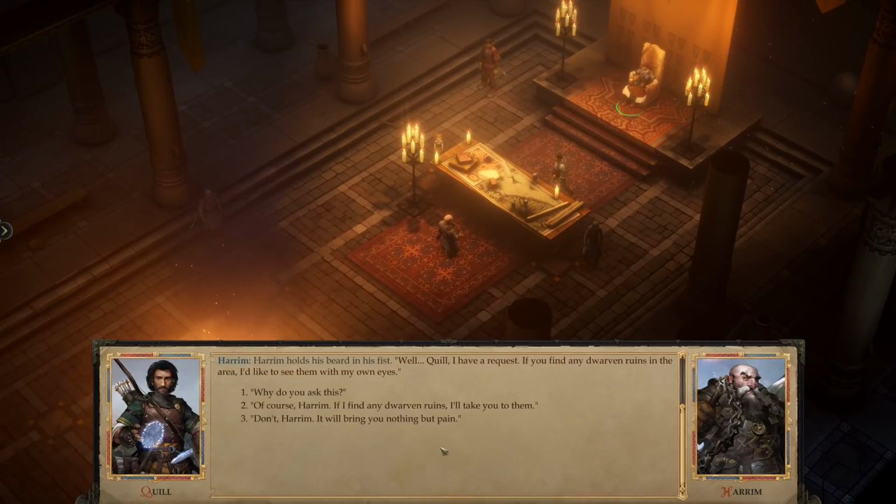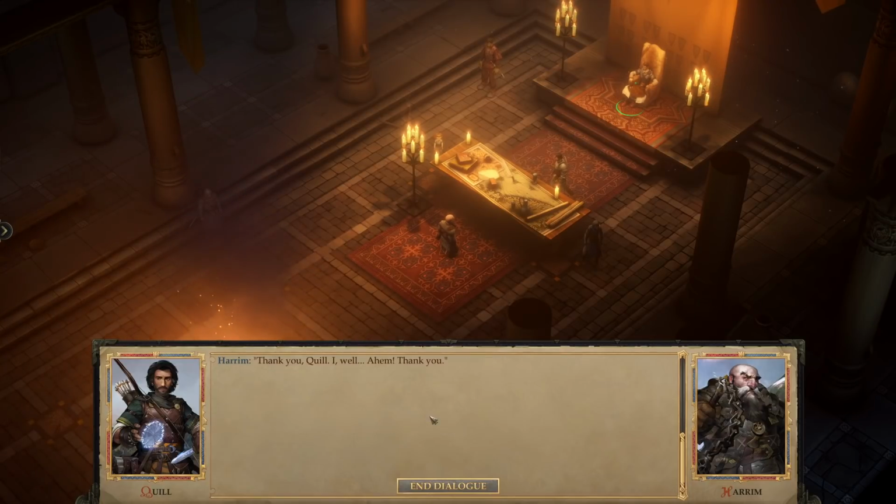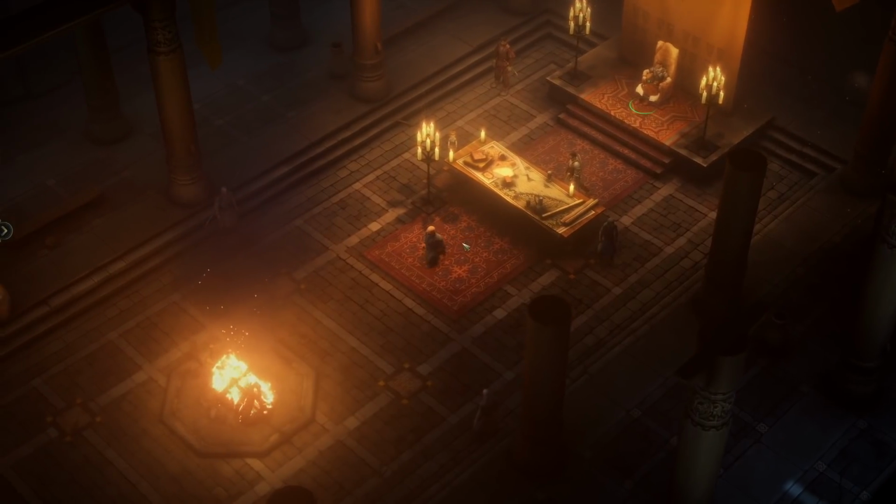Well, Quill, I have a request. If you find any dwarven ruins in the area, I would like to see them with my own eyes. Why do you ask this? I mean, it's pretty obvious, but sure. I shouldn't probably, but it's like a wound that never healed. Oh, right, because he got kind of thrown out, or whatever, sent out into the world. You know, it'll only hurt more, but you need to scratch it. No, if you find any dwarven ruins, I'll take you to them. Of course. Probably a loyalty mission.